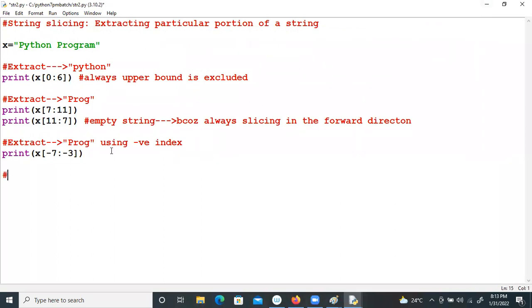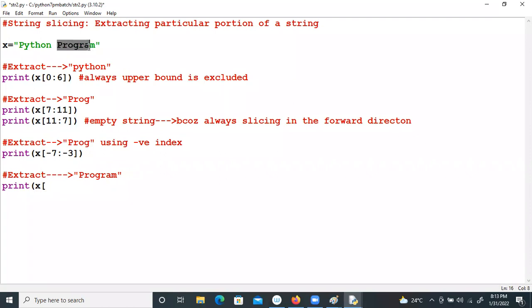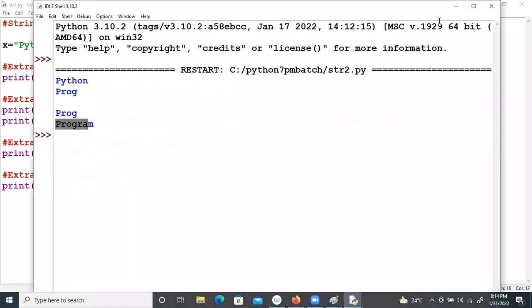Next, extract the entire word program. Print x of, start using a positive index. 7, 8, 9, 10, 11, 12, 13. 7 to 14, since 14 is excluded, up to 13.